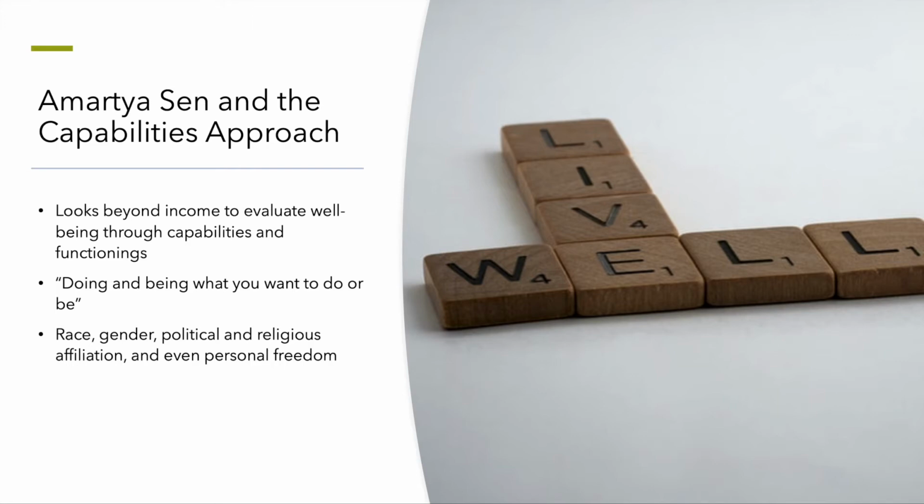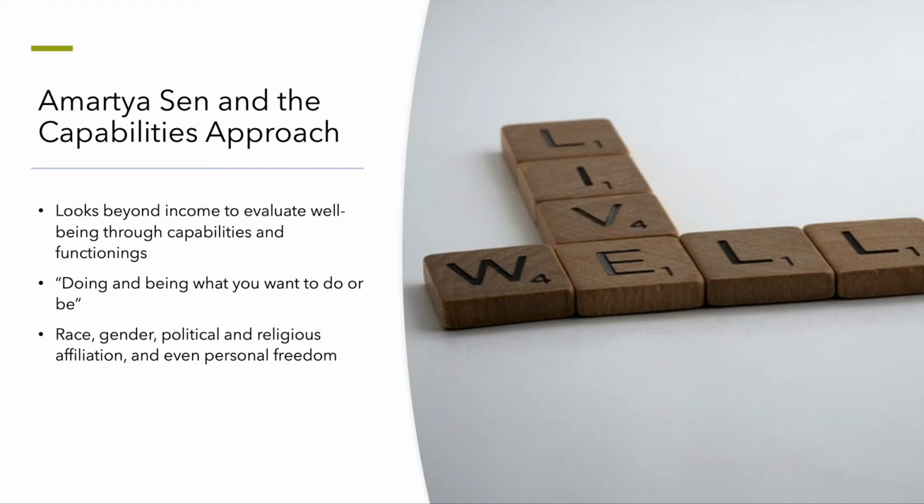Capabilities are the opportunities people have to do or be what they want to do or be. Functionings are the doings and beings someone values. Taken together, capabilities determine how well someone can achieve functionings. For example, if someone wanted to become a gymnast, one of their capabilities may be income, but others may include proximity to a gym and innate athleticism. Each capability would determine how well they can do gymnastics. One's ability to do and be what they want determines their overall well-being.